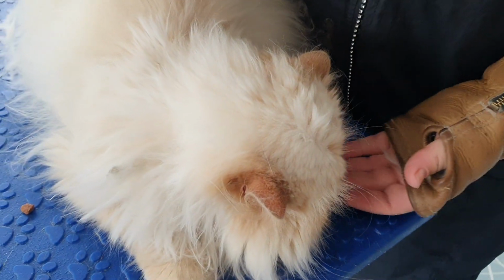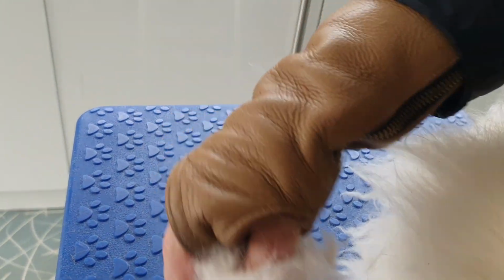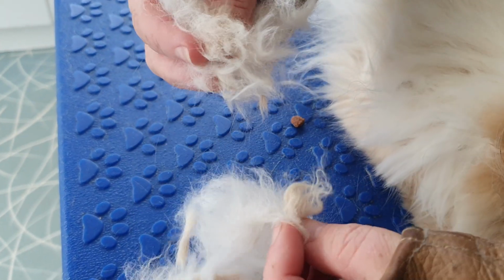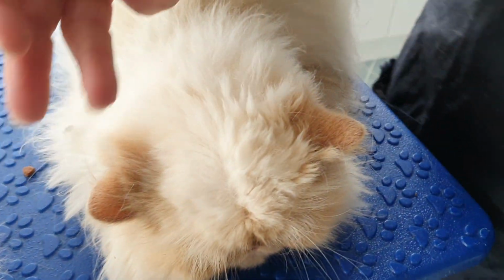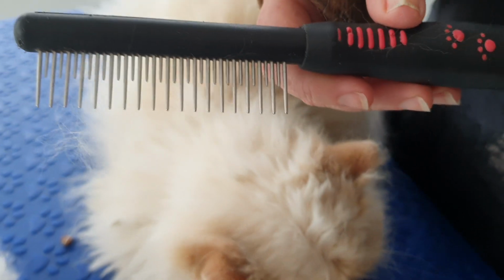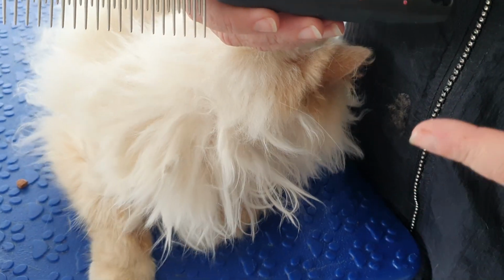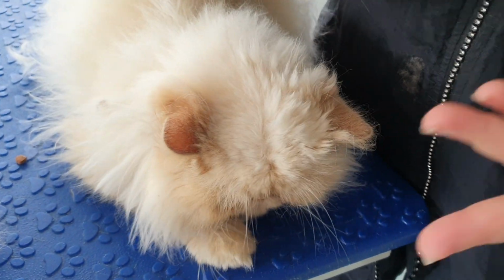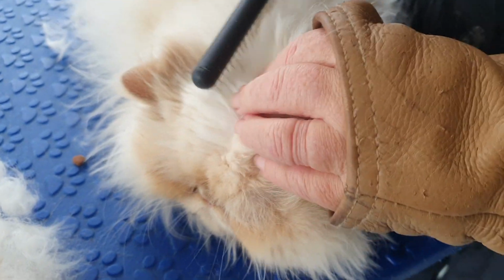So if you can see, I've started on the head because I just wanted to show you the difference. Can you see we've got a nice smooth head here? That's where all the tufts, all these little nasties, have come away from the top of her head, on that side, just from using the molting comb. All my grooming tools are listed below. Basically it's this and a Zoom Groom, which is the little silicone rubbery flexible brush that I use.